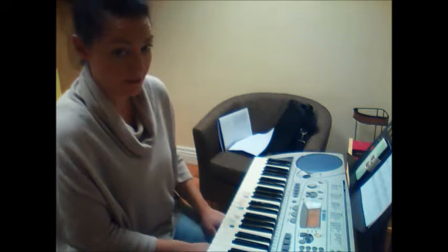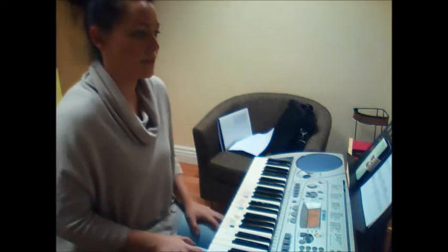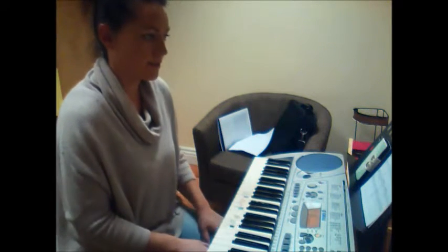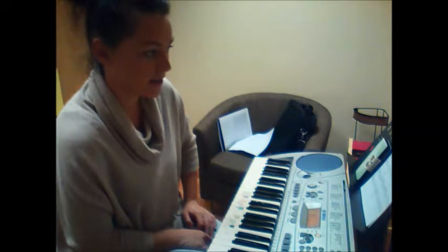So that's the next four bars in the left hand. I'm going to put that together with the right hand. So what I'm doing is I'm playing four bars, which is the second line of music in Minuet in G.